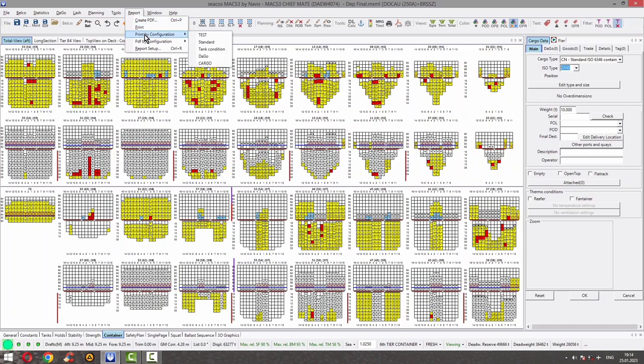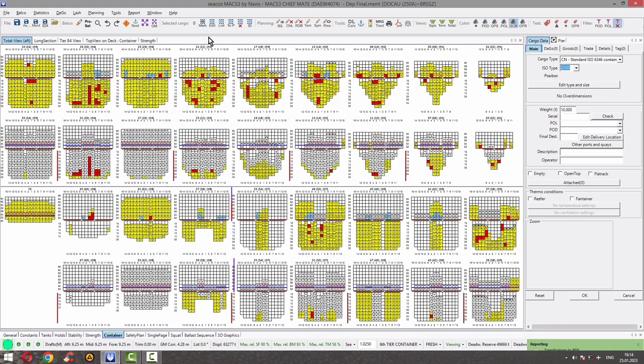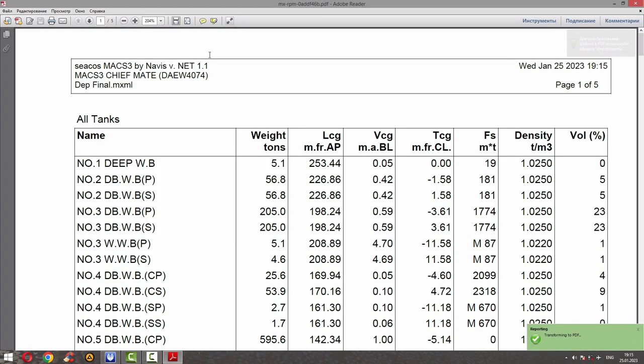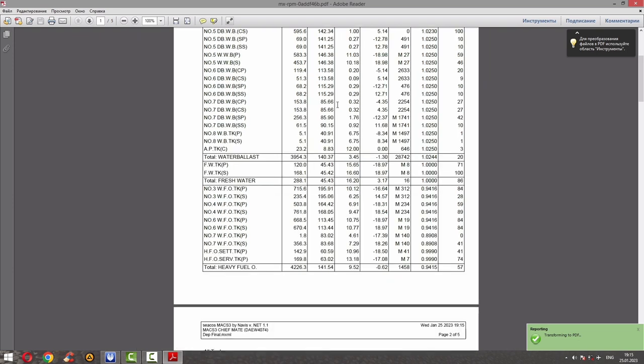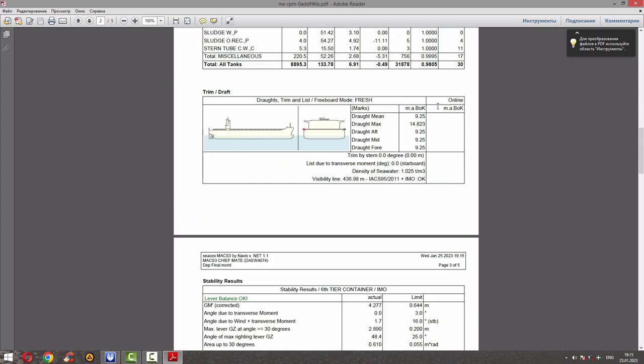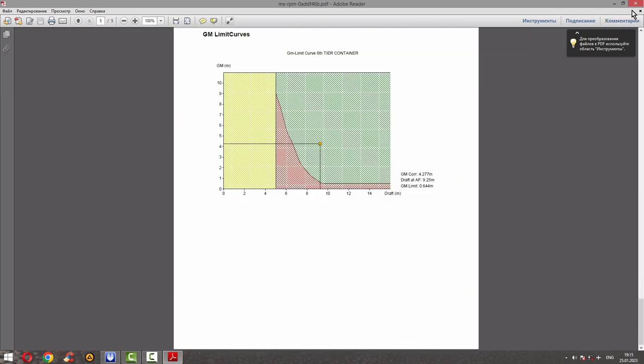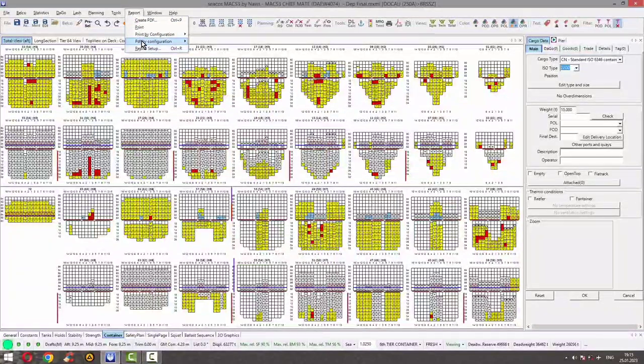I use always some certain condition, let's say from here. And it was pre-set up for by me. For example, I want to print out done condition. Just a moment. Yeah, here we are. Done condition with all data need, volume, stability values. These drafts, but all these pages might be adjusted on your preferences, as I said before, and shown. Print by condition configuration, it will send profile to direct print.